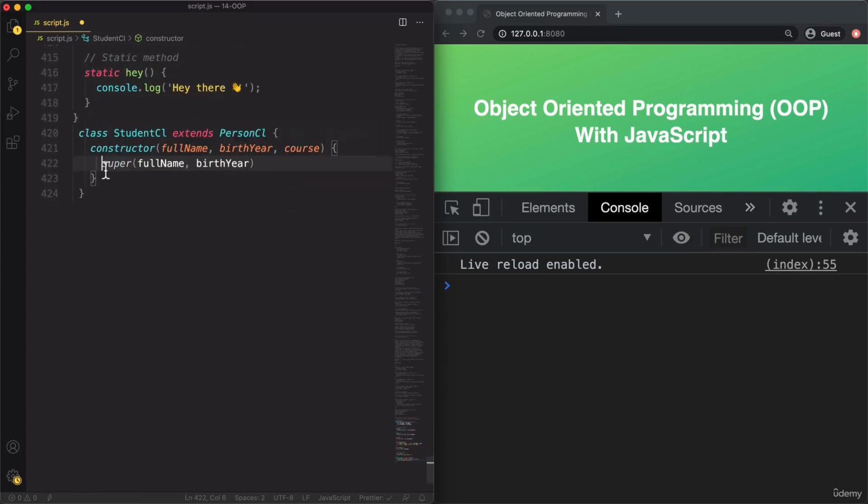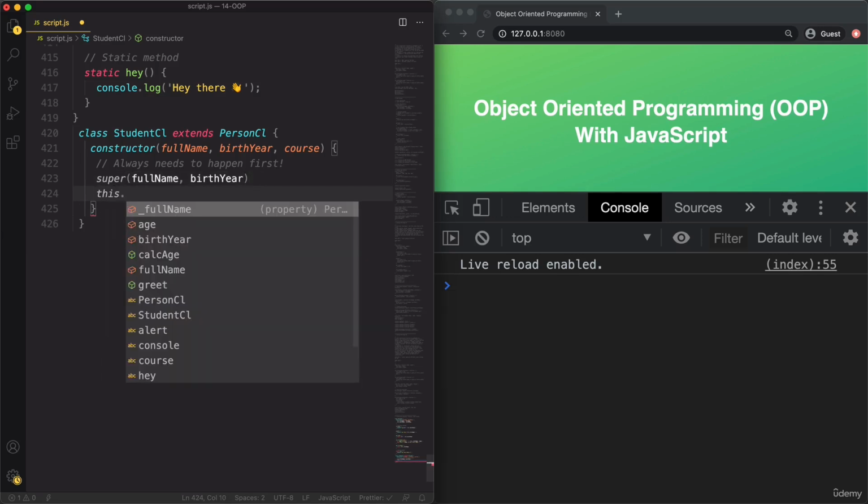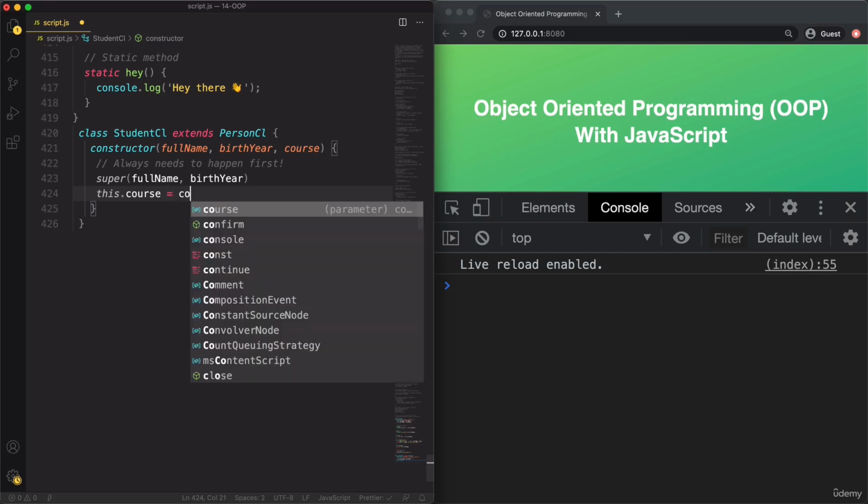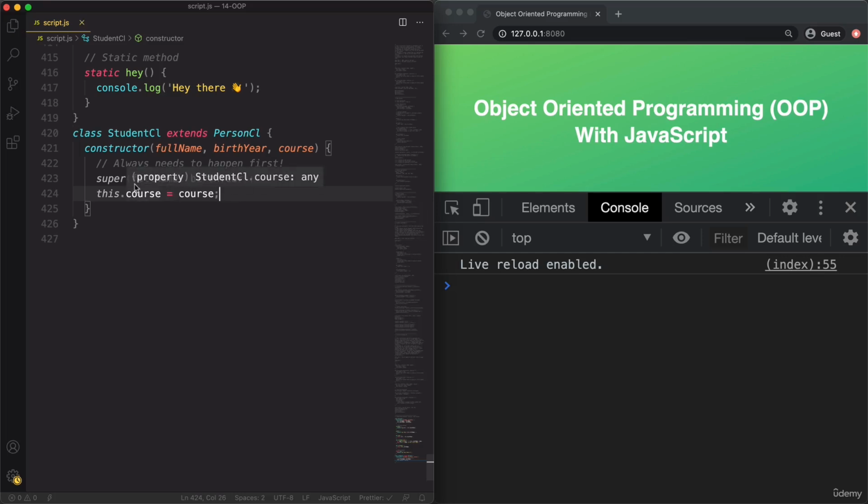Now here in this constructor, so of the child class, this always needs to happen first. So let me even write that here, needs to happen first. And that's because this call to the super function is responsible for creating the this keyword in this subclass. And so therefore, without doing this, we wouldn't be able to access the this keyword to do this. So always first the call to the super, so to the parents class constructor, and from there we will then be able to access the this keyword.